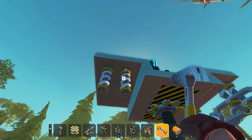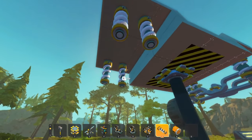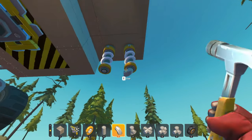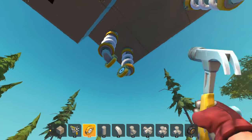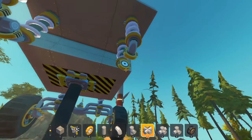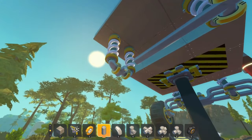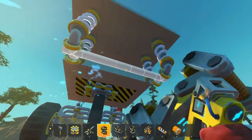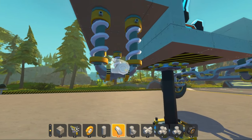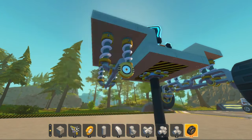Same thing, only we have one block sticking off the back for a short little stubby bed that you can put chests in or whatever you need. So since the rear does not have steering, it's gonna be a lot simpler. And our bearings after our elbows. I'm gonna go with the cross piece. This time we are going to add all of these straight pipes right through. No gap, no steering linkage in the front. One straight pipe off of each side. Then we're gonna go elbow down, then elbow out, bearing, tire.